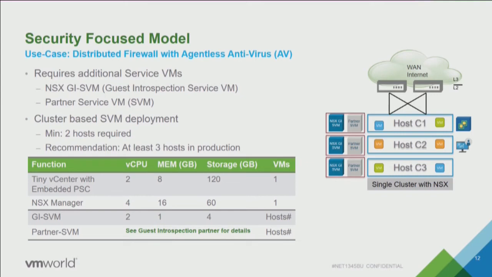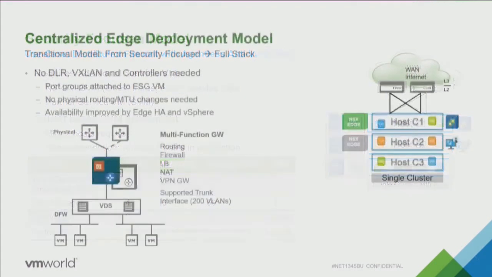And again, look at the footprint. It's not a lot, right? So the GI SVM you can see is very small. The partner SVM, I don't have the numbers because it will depend on the partner SVM recommendation or their virtual machine size. So you have to go and take a look at your security partner if you are going to deploy this model. Okay?